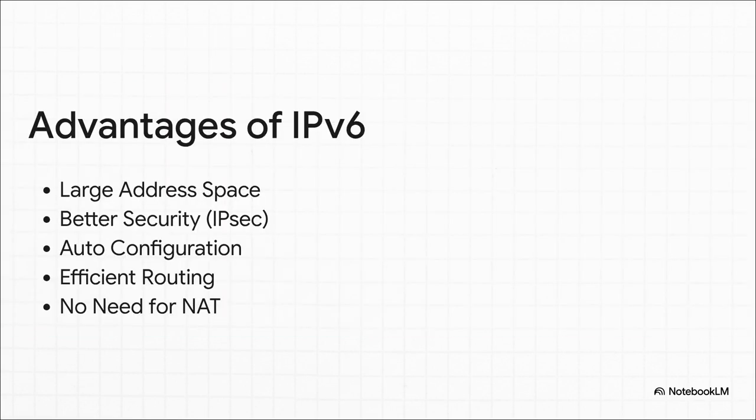But IPv6 isn't just about giving us more breathing room. It is a massive technological upgrade across the board. It bakes security right into the protocol using IPsec. It features auto-configuration, meaning devices can practically set themselves up the second they connect. Plus, packet headers are simplified to allow for blazing fast routing. And honestly, the best part? Because we have virtually unlimited addresses, there is absolutely no need for NAT, or network address translation, anymore. Every single device can safely hold its very own public IP.